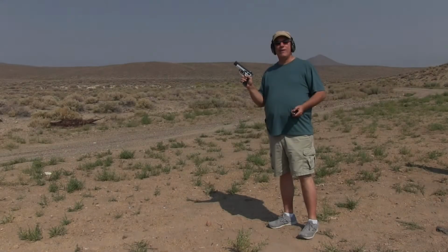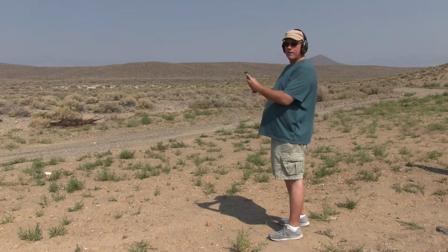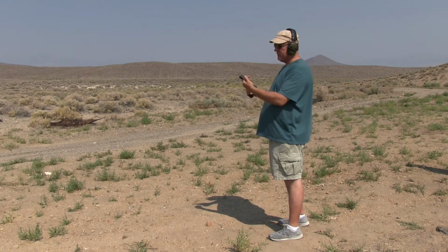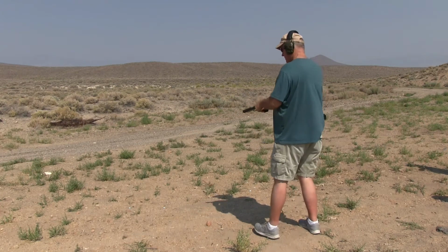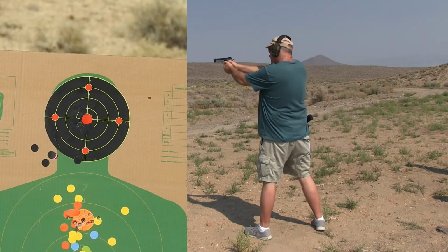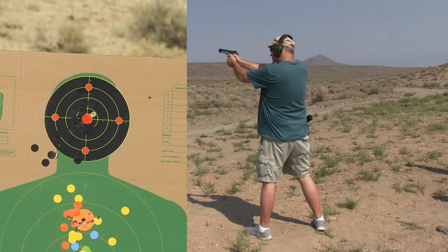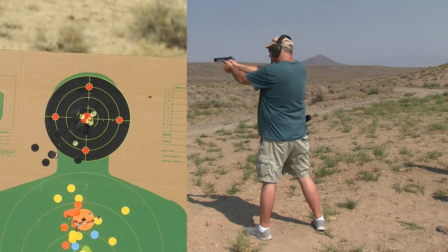Okay, now I got the Witness Elite 40 10 rounds. Now I did put the fiber optic on here, but since it comes in straight in, I don't think I got it left or right in you, because it can't. Oh, that was my fault. The concentration got off.